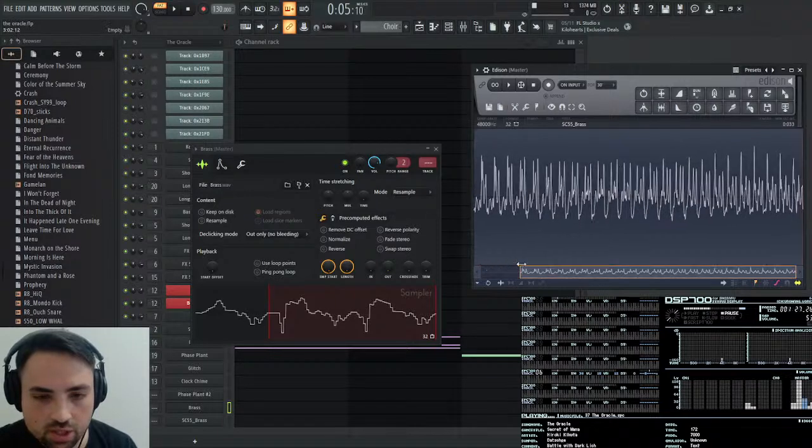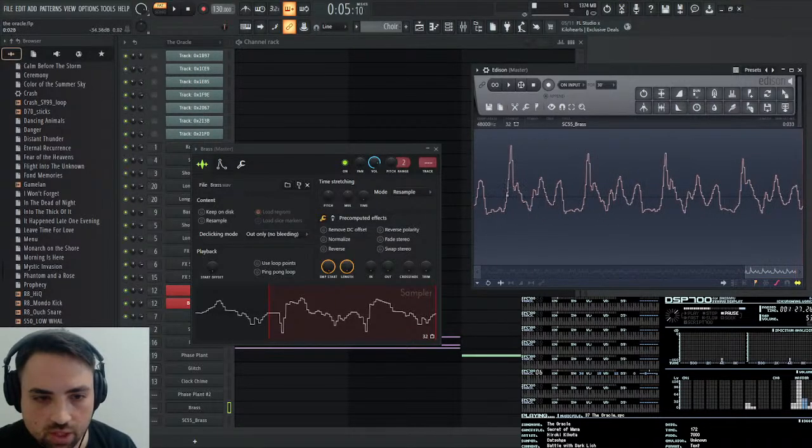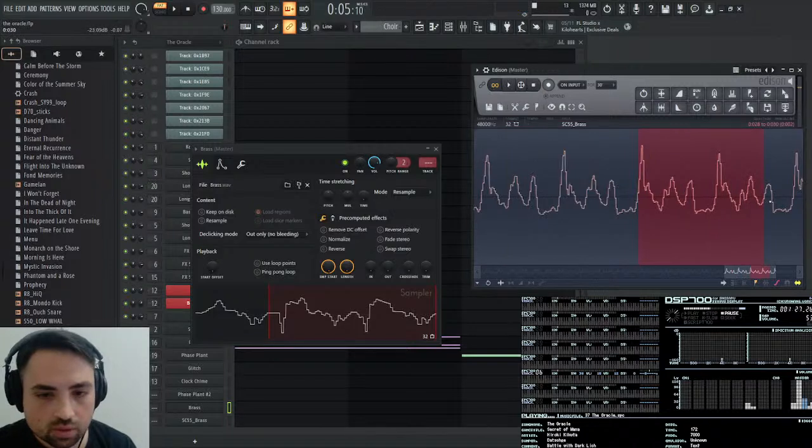But the point is I just have to take one of these waveforms and cut off the second half. So I just have to cut off a little bit, like this part right here. I can probably just cut this part off. I want this effect right here. I want it to be like a half a note creeping up on it.